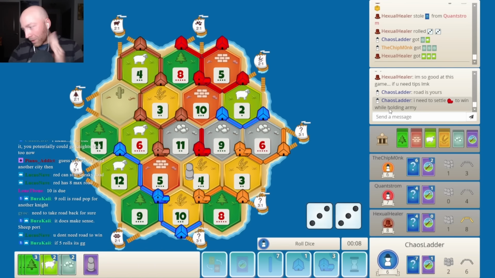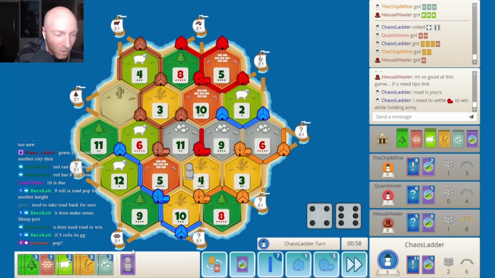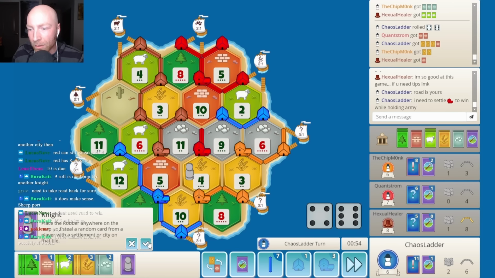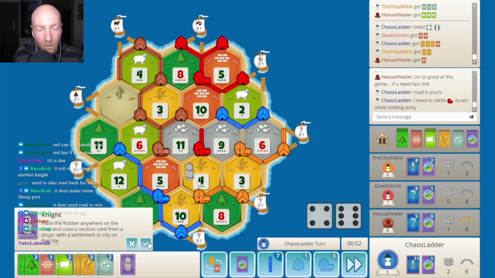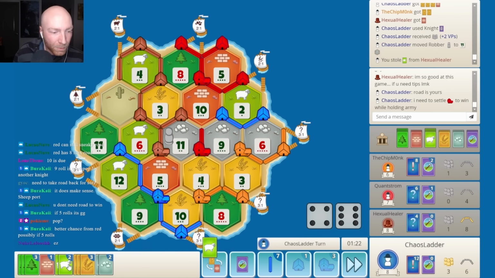All right, Chatteroo. Oh, baby, let's go. So I should... Let's see here, right? I'm not crazy. I mean, I'm crazy. I think we steal the sheep, we're good. We steal the brick, we're good. We steal the... Everything wins. Beautiful.